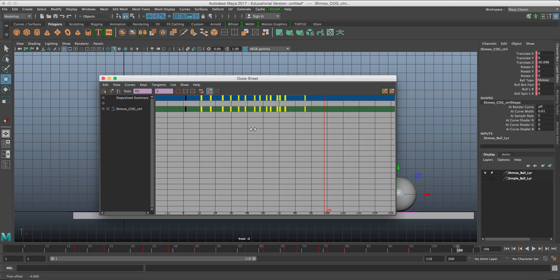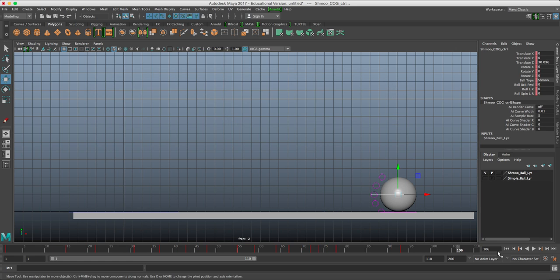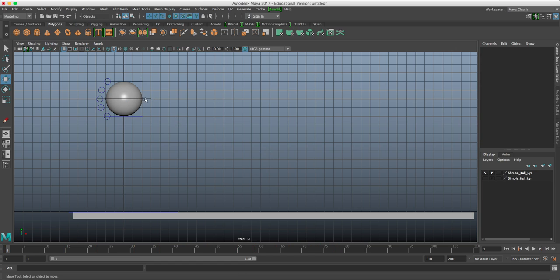Let's go right there. So now, if I press play, the speed is a little bit faster. It feels more natural to me. Okay? Now you're probably wondering, like, alright, it looks okay, but there's this really weird swooping action here.